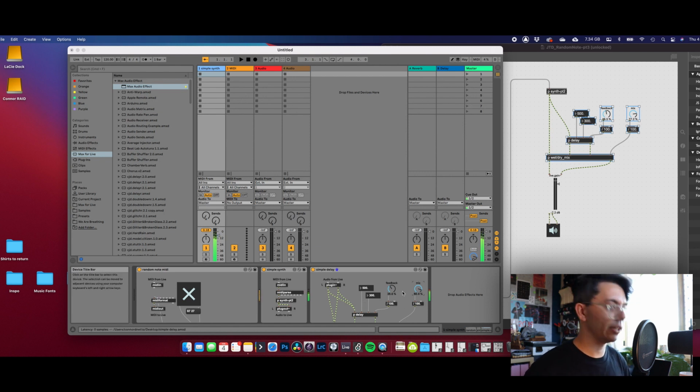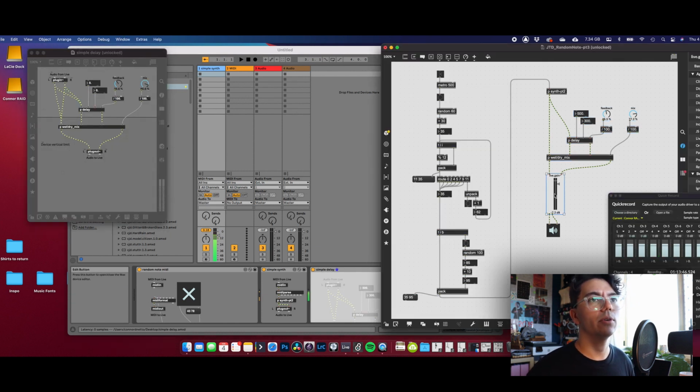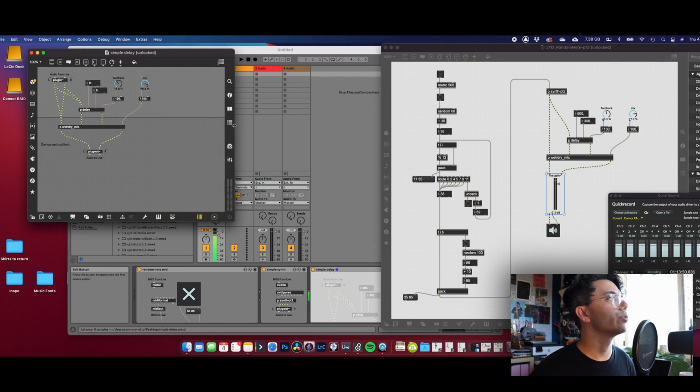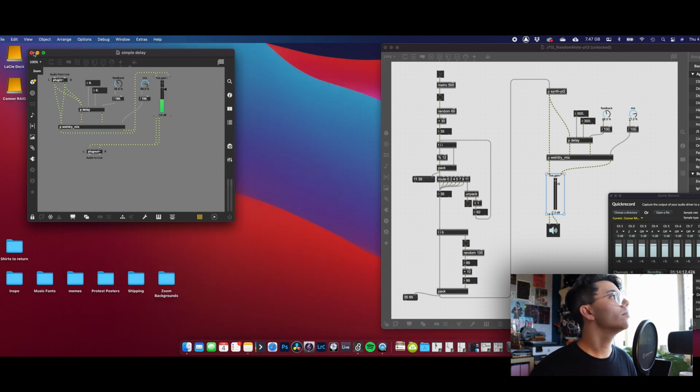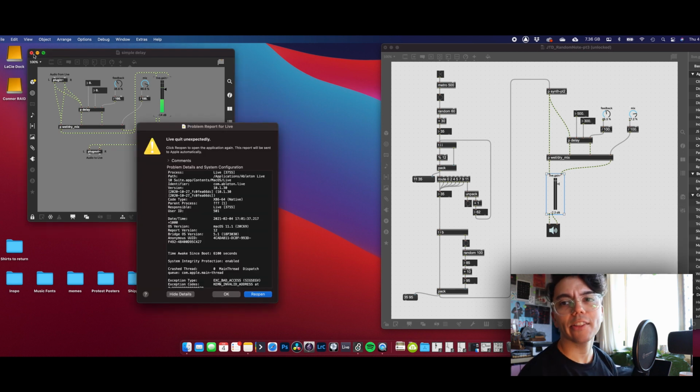Ooh, you know what I should have put into here? I'm gonna fix it. Put the little mixer in there so that we can control the volume. We crashed. We'll wait a second. That's one thing with Max. Max is a little bit of a CPU intensive program sometimes, so you need to save regularly, get into the habit of saving really, really regularly. And yeah, it is what it is.